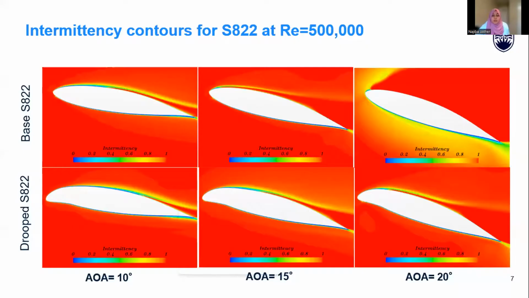So our preliminary RANS approach suggests the basic idea of the effect of droop attachment on this wind turbine airfoil. From this figure, the slide can clearly give an idea that the stall is delayed, and particularly the transition is delayed, when we use droop attachment at different angles. So the droop incorporation, represented by intermittency contours for this aerofoil at a fixed Reynolds number, gives us the idea that by taking advantage of this droop configuration, they can yield more aerodynamic performance.